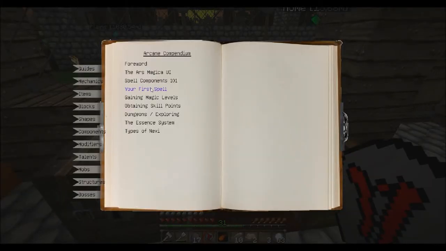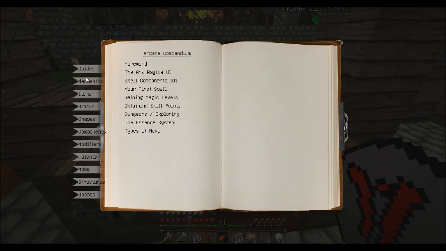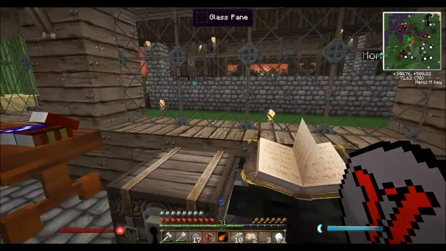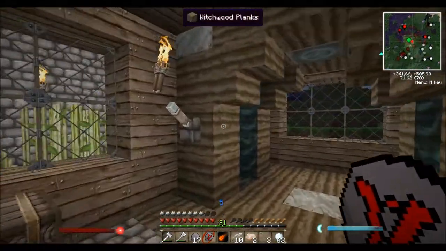Gaining magic levels, mechanics, affinity for information. You don't gain magic XP if the cast isn't successful and there are diminishing returns on the cooldowns. So spamming spells to grind won't get you anywhere. Casting spells also modifies your affinity. Mechanics, affinities. A lot of text. I don't want to read all of it. And this episode, I think, has been going on long enough.